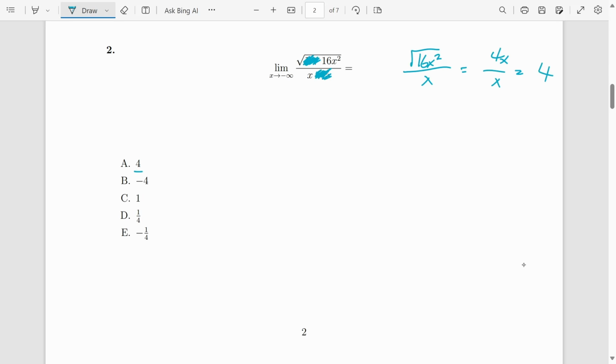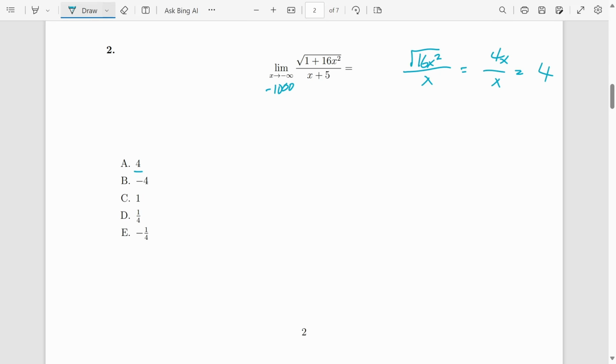Now, the answer might be A, it might be 4, but before we go ahead and lock that in, sometimes these approximation techniques can make subtle changes in your output. Usually it's a sign being flipped. So to check if we've got the right sign, if it's positive or negative 4, we can go ahead and plug in a really large negative number into our original equation. Like we can plug in, say, -1,000. That's a pretty easy number to plug into functions. We can see the sign of the output here.